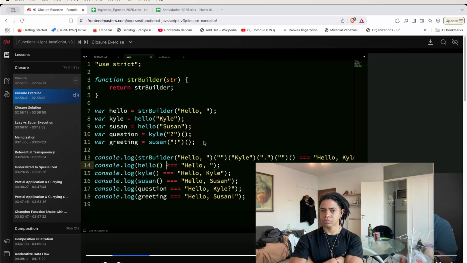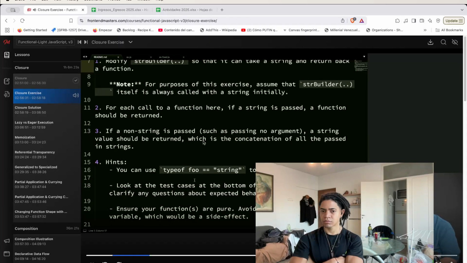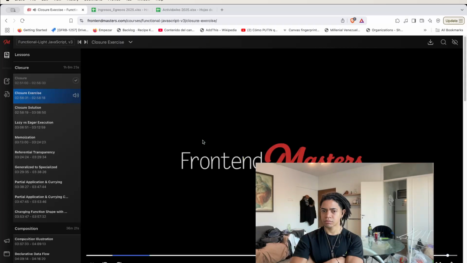Okay? This is a bit of a challenging exercise. A little bit of a hint can be seen in the README, so you should definitely check out these hints. It should give you everything that you need, but it will be a little bit tricky and challenging. Make sure all of the test cases pass.